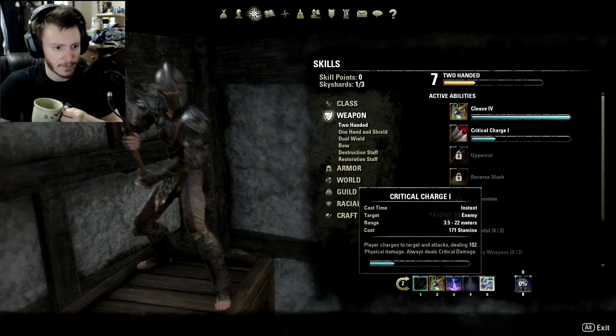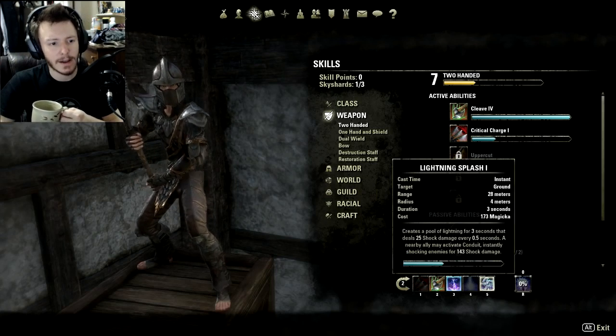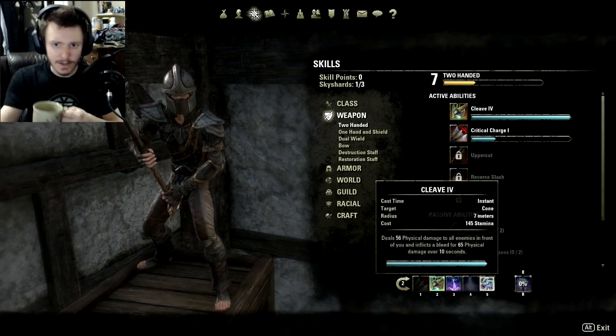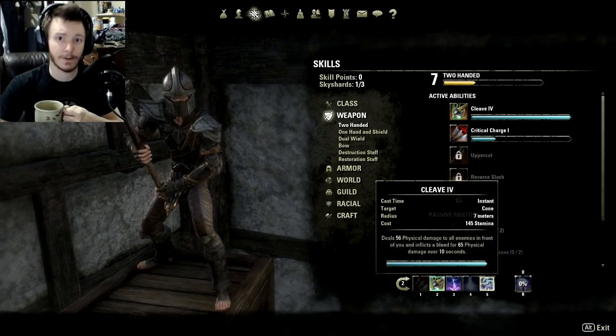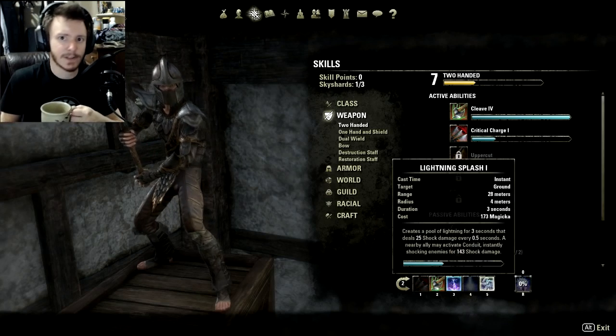Basically, Critical Charge to start off with, to just get right into the action. And Cleave and Lightning Slash are kind of the main two. Basically, slash them all. It hits every guy in front of you, as well as, of course, a pool of lightning. Like, that's kind of obvious, AoE.